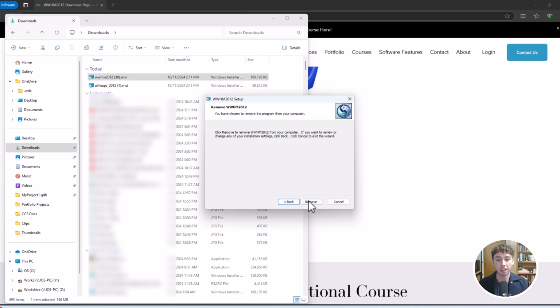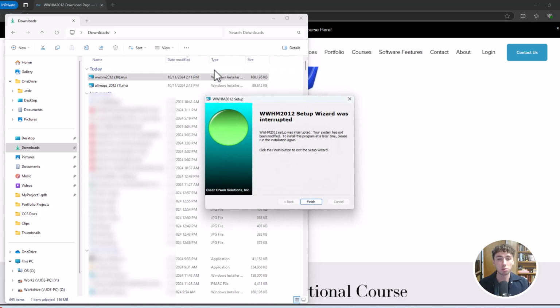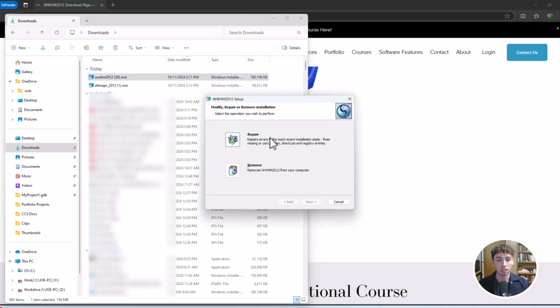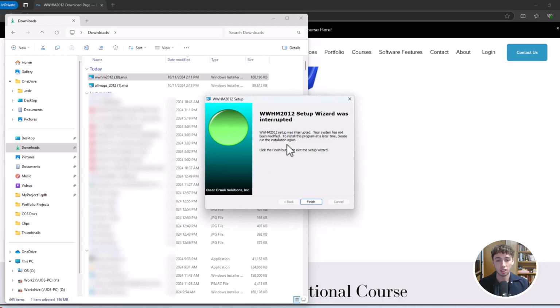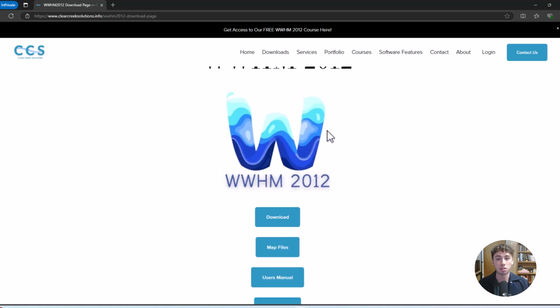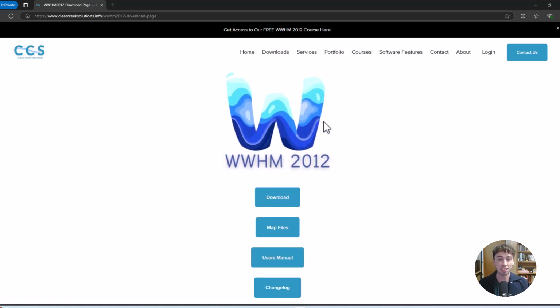So you need to click remove and go through with that process if you want to remove WWHM 2012 and uninstall it. Then go through the process again where either you install the exe you had before, or you've downloaded a new MSI file of the most recent version, or maybe a previous version if you have to do so for some reason. Double click it and run the install process all over again. So that is the process for properly installing WWHM 2012 on your machine. We understand over various Windows versions and various antivirus and security features that it can become a bit of a hassle. So that should answer many of the questions.